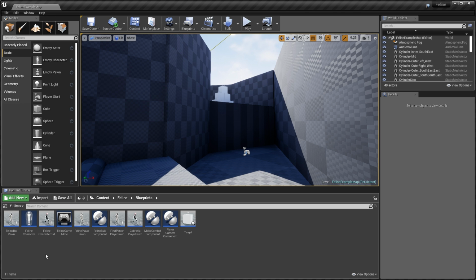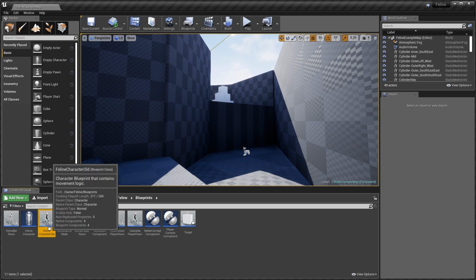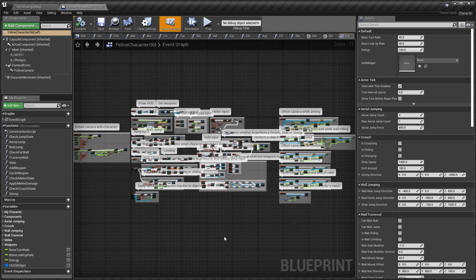So I have my blueprints here, and there's quite a few of them. Let's take a look at my old Feline character at first. So this was the player character used in all previous versions of the game. And as you can see, it is quite cluttered. There's quite a bit going on.